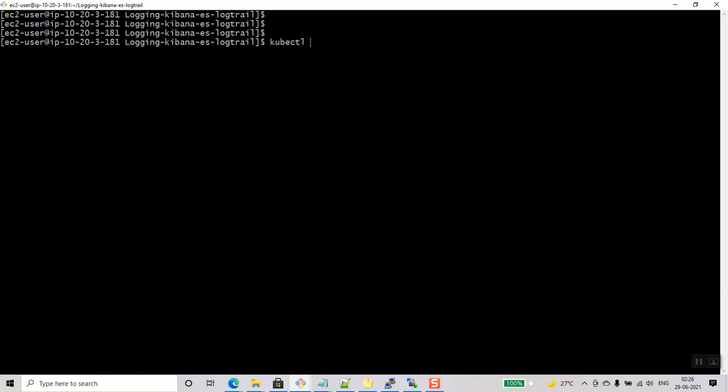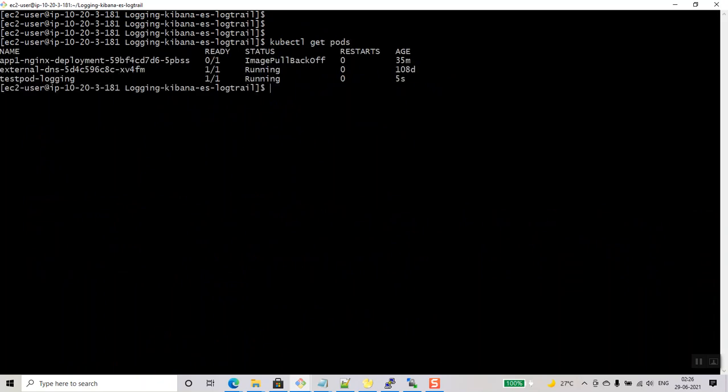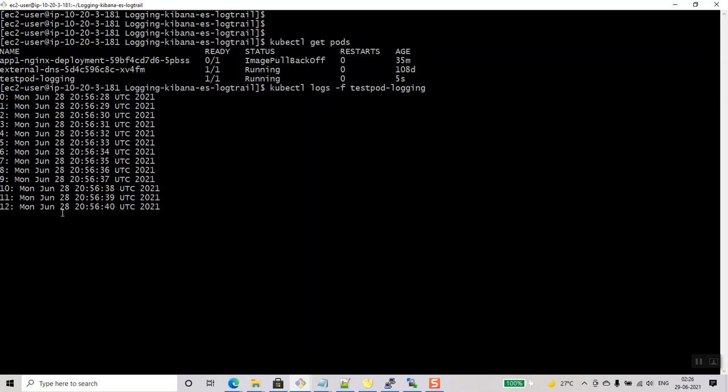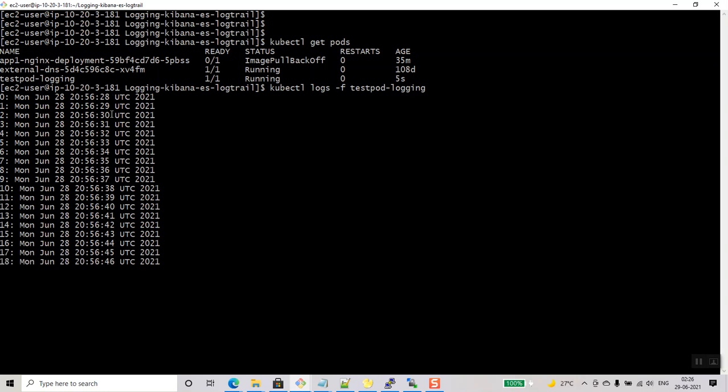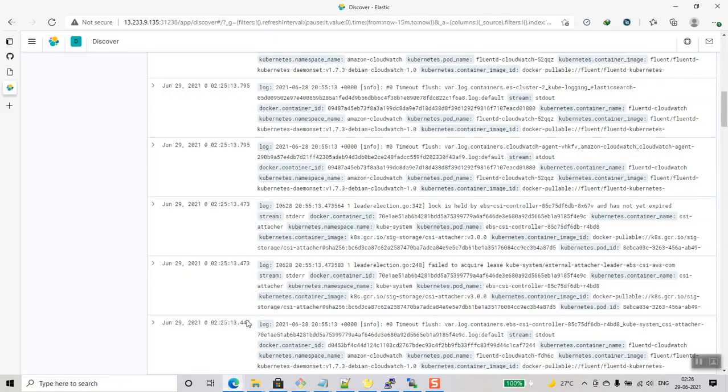If I get pods, it's test pod logging, it's running, and if we see the logs of that pod in the terminal itself, see it is writing the date, sleeping 1 second, and then again printing, in sequential order. So now how can we see that log in Kibana?